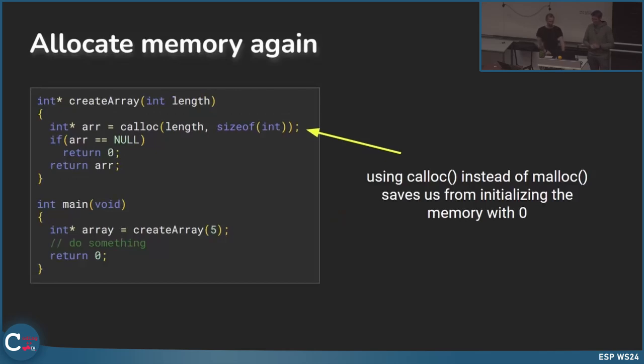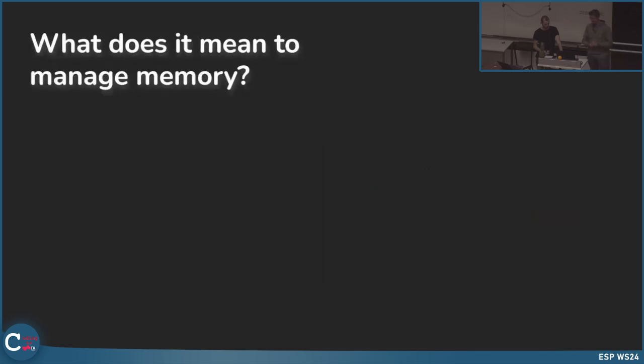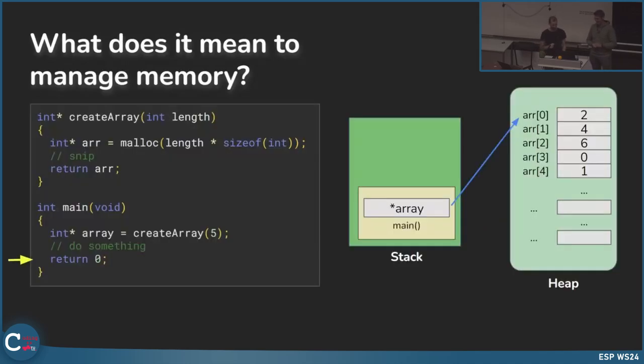So calloc has the advantage that it always initializes the memory with 0. What does it mean when we talk about memory management? We already talked about it a bit. The advantage is that the array is still available when the function ends.